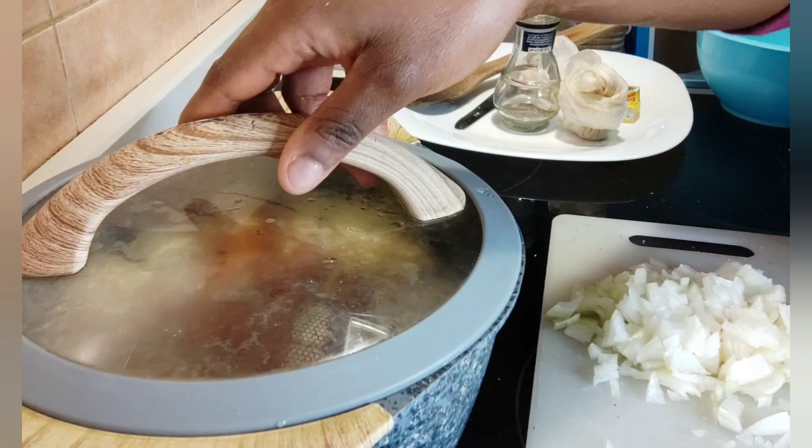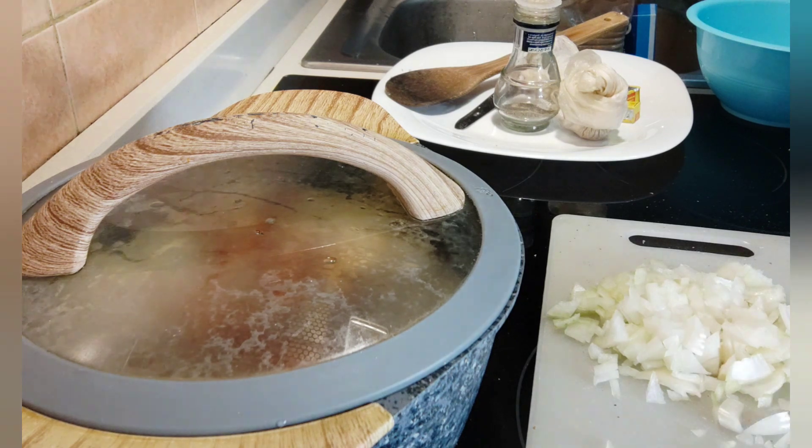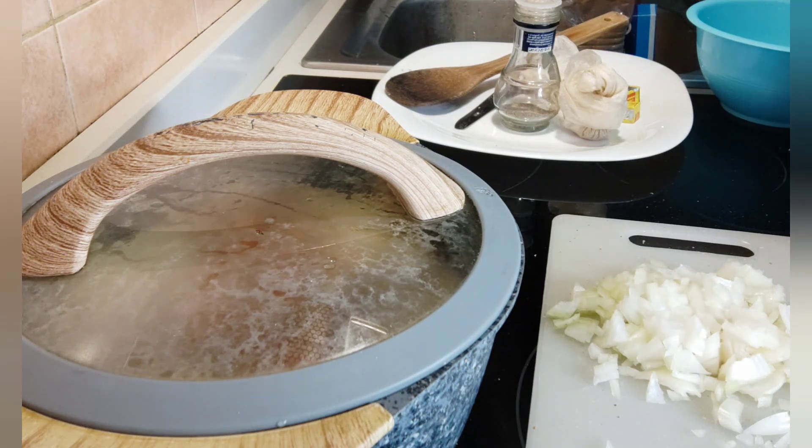All we have to do now is wait for our food to get ready. While it's cooking and as the water boils away, check the pot to see if you need to add more water, and also taste for seasoning so you don't end up with a tasteless meal. I'm going to wait about 20 to 30 minutes because I prefer my plantain really well cooked. Chopping it into small chunks means all the juices are going to enter into every corner of the pieces.